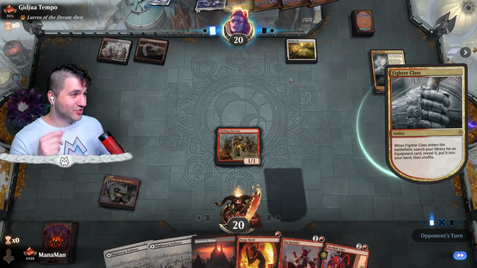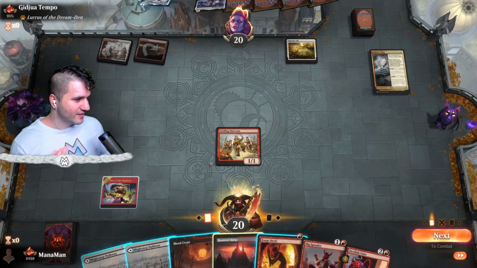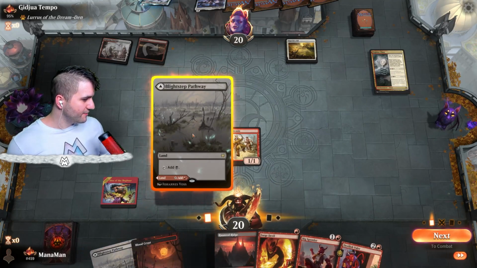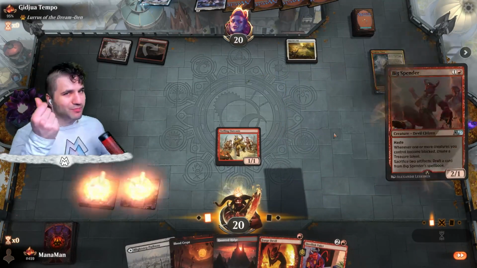I think we're just going to kind of step on the gas pedal here. Shadow Spear. Okay, it's been a hot second since I've really been into Historic here. Okie dokie. Guess we'll just go in for red. I guess our life total could matter here. So let's go ahead and do this. Just go for our big spender. And we're spending big, baby.